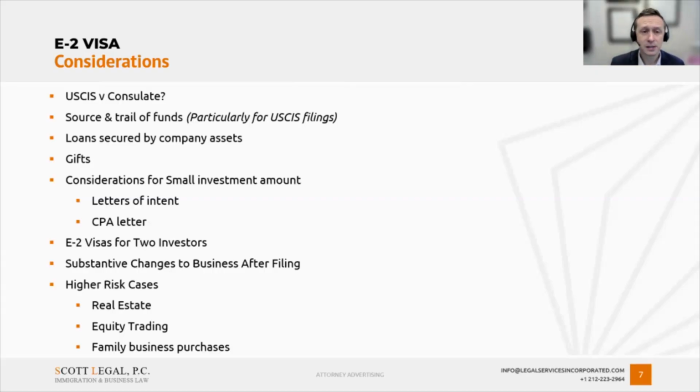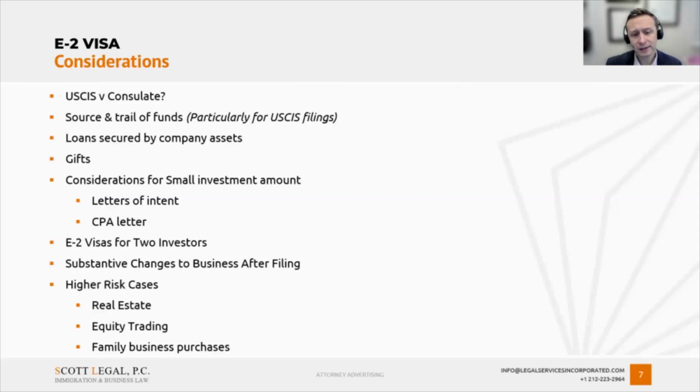The other thing about USCIS is that they do take a very close look at your source of funds. So they do not have a page limit, and they are going to want to see extensive documentation about where you got the money from that you're investing in the business and every single step that each dollar took from the source all the way to being spent on the company. So that can take a lot of effort. If you don't have good documentation, it could weigh in favor of applying at a consulate.